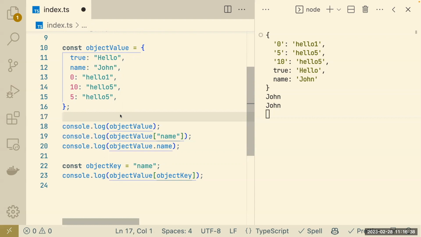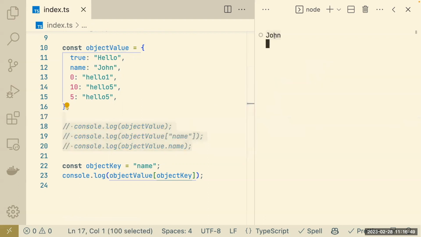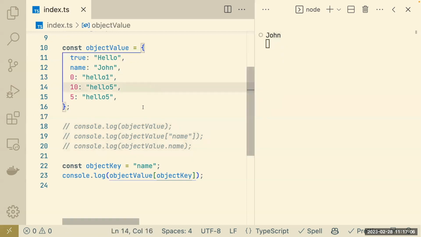You knew that it is going to console log John, but once I asked the question, are you sure, then you start rethinking what you know. If we don't have this line, will it also output John? No, it will give you an error because then you don't have this variable defined. So we console log John. That's the answer.